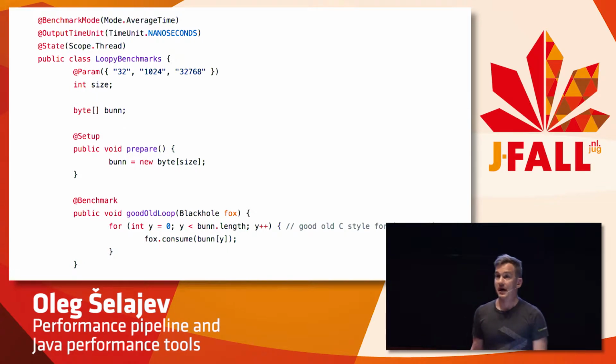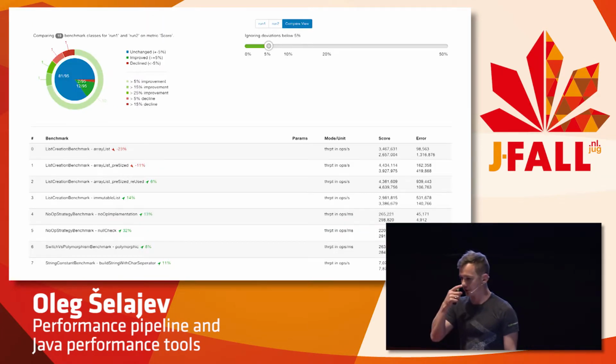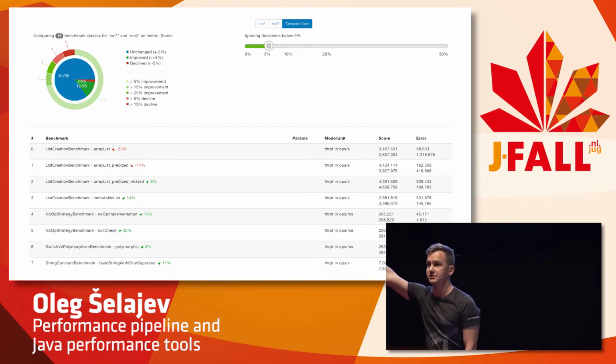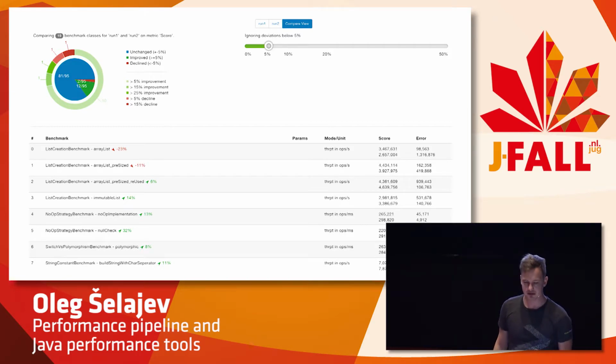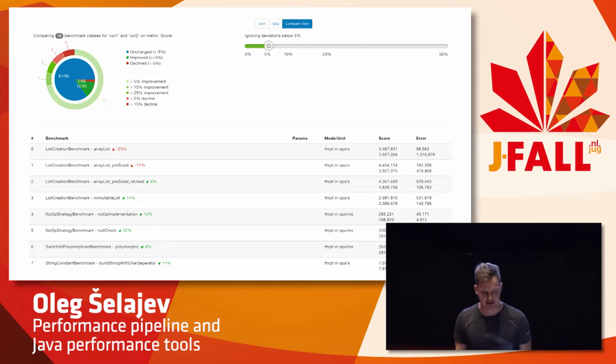For those who use that, I recently discovered that there is a thing called JMH Results Visualizer, where you can drop the JSON results, and it will actually show you pictures, so interpreting the results will be much easier. So you can Google that, and this is fantastic.